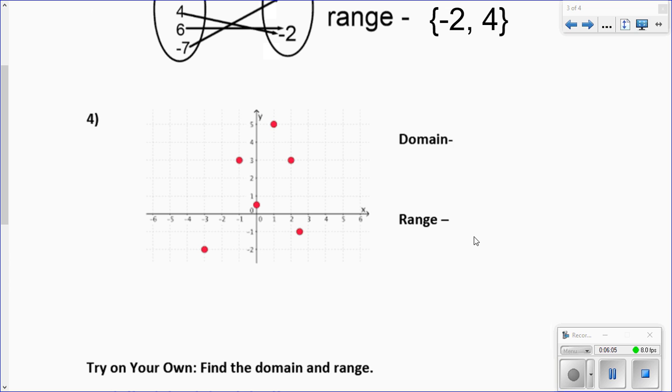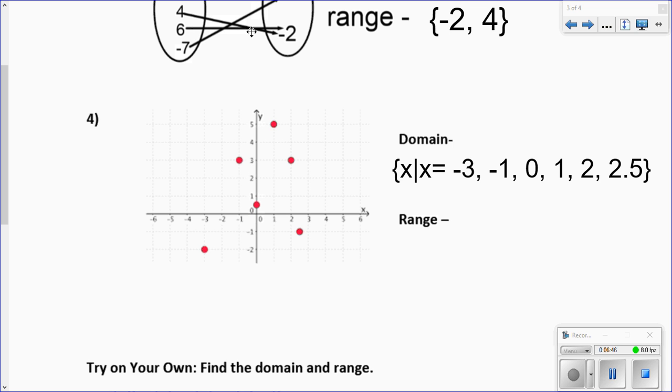So number 4 with domain, this is our graph of just a bunch of dots. I'm going to look at the x values, which are along this axis right here, of these ordered pairs. You could also write it as a set of ordered pairs if that's easier for you. That's totally fine. But I can just go along. So this one has a -3, this one has a -1, a 0, a 1, a 2, and a 2.5. So it's already in order from least to greatest, so I can just write it. And again, I did this one in set builder. So with the x's, x equals -3, -1, 0, 1, 2, and 2.5.